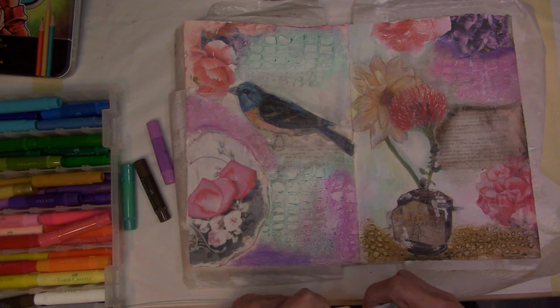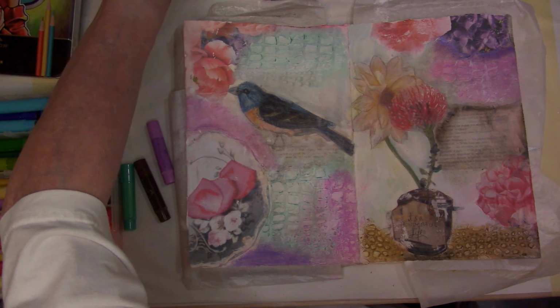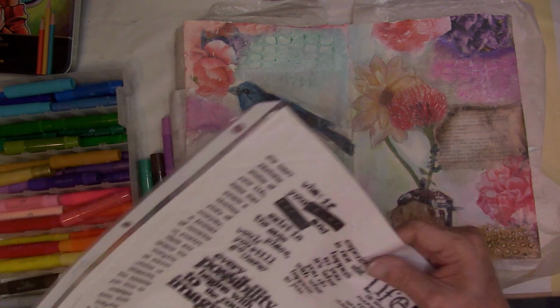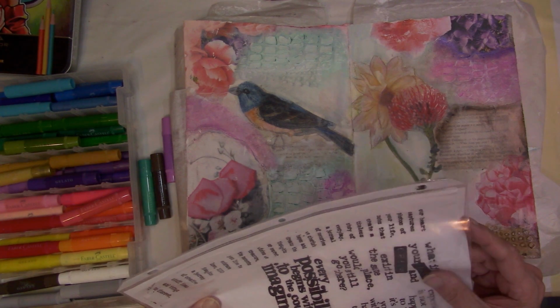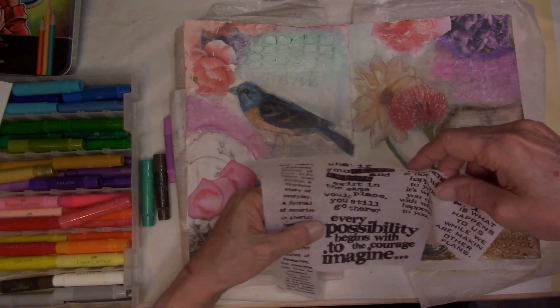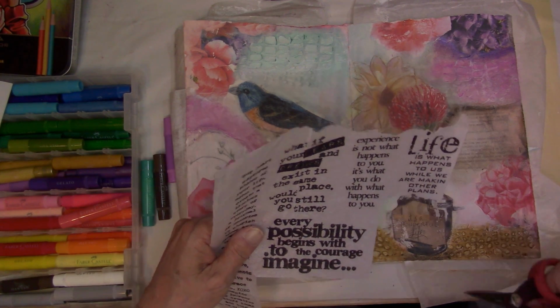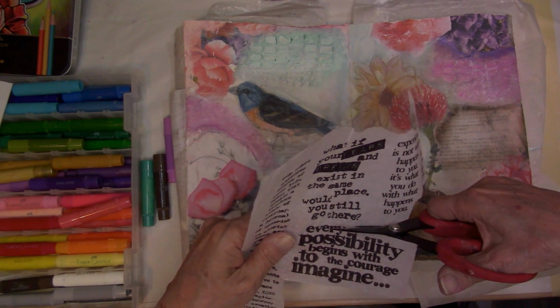Okay, so I'm going to wipe out my glue stick bottom here. And I had printed a long time ago a bunch of sayings, and I had them in my binder. I printed them on tissue paper. So I really wanted to use "Every possibility begins with the courage to imagine."